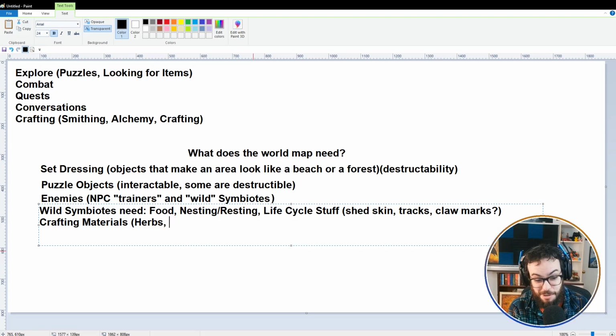So there might be herbs that Rattata will eat, and maybe you as the player need to kill Rattata to keep him from eating your berries. So yeah, we need material sources. Like herbs, ore veins, even certain rocks or crystals.